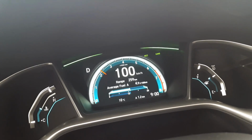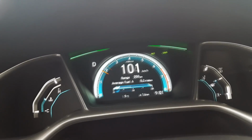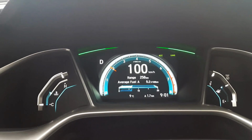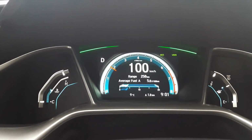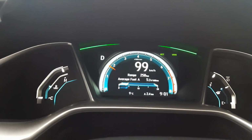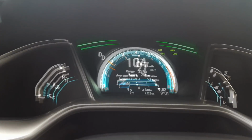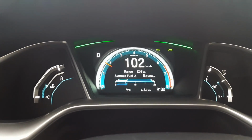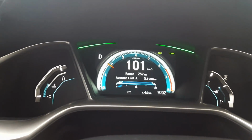As you can see, it's going up slightly as I'm gassing up, but that's because we just reset the trip meter. I have my camera right now mounted on my steering wheel, and that's why I can't zoom in, but it does say 6.2 right now. We've done 2.4 kilometers, and we're averaging 5.3. So all in all, expect between 4.7 and 5.5 liters per 100 kilometers when driving on the highway.